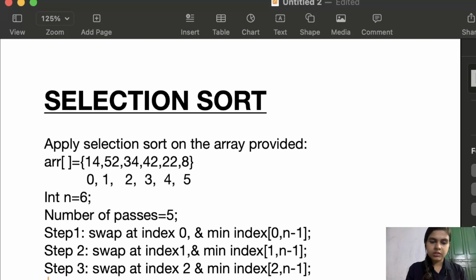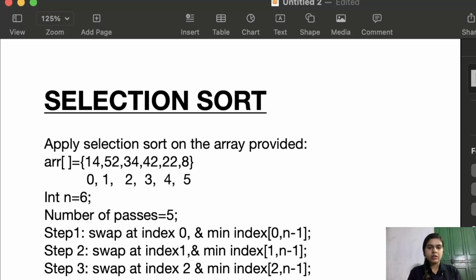This happens multiple times, till step 4 and step 5, and this will go up to swap at index n minus 2 and the minimum index of n minus 2 to n minus 1.